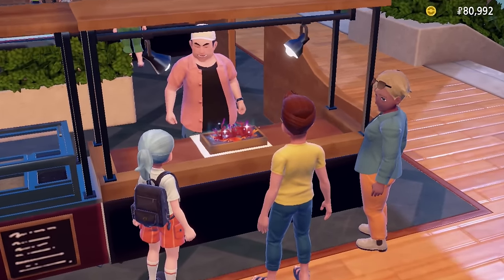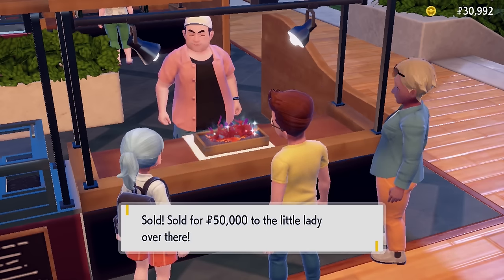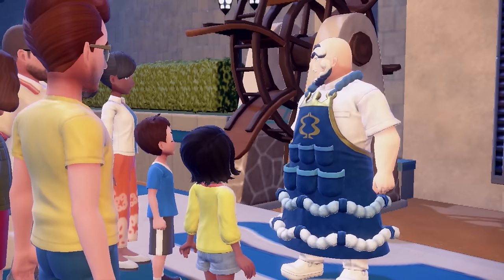It was time for the next gym test. Legit, just buying some food. The game suddenly became an eBay auction. We won, finished the gym test, and went back to the town to battle Corfu.